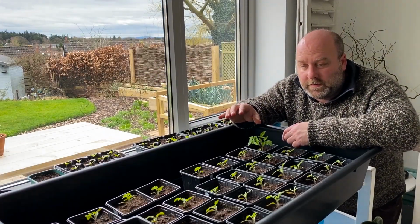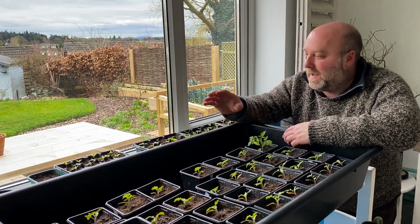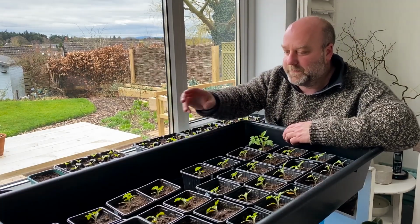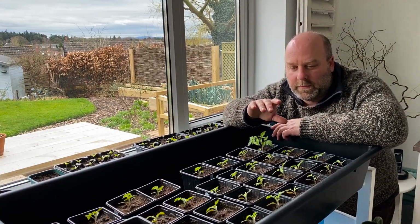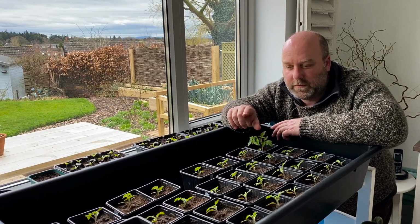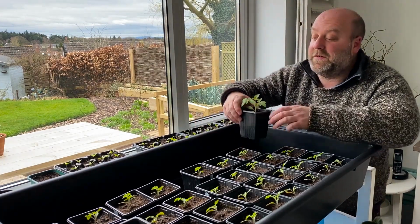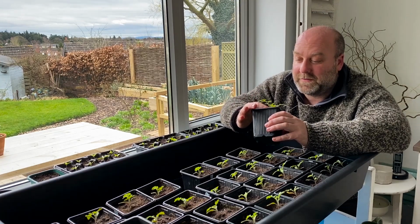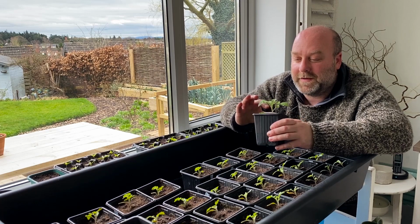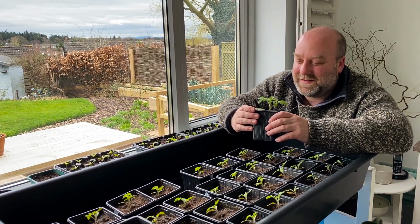Right, so these are the tomatoes I potted on virtually 2 weeks ago, and I also did the peppers, chilies, aubergines and the basil. So I've got 13 of the Grushovka, 5 of the Latah and 15 of the house. This is supposed to be a house, now it's all from saved seed. So I might have just mix this one up a little bit, because this one's flying.